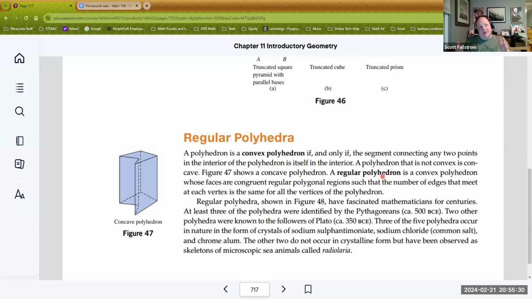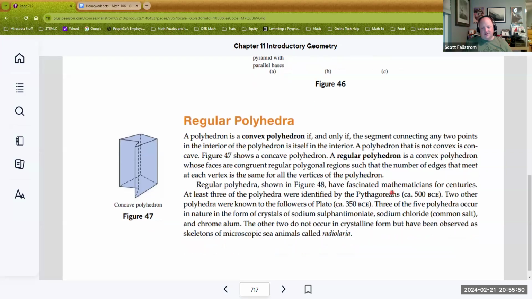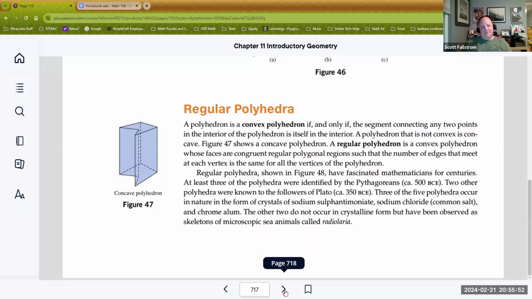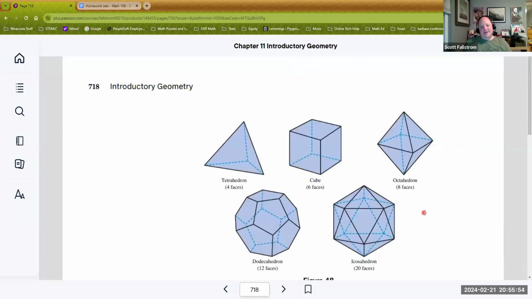But we also want the angles to be the same, but a three-dimensional angle, again, we're talking about those dihedral angles. So what we say is we need it to be convex. There are some shapes you could make by pushing one side in, and it would look like, hey, it looks like it makes sense. But because of that, it doesn't make this shape look like the others. So regular requires convex. And as it turns out, there's not a ton of them.